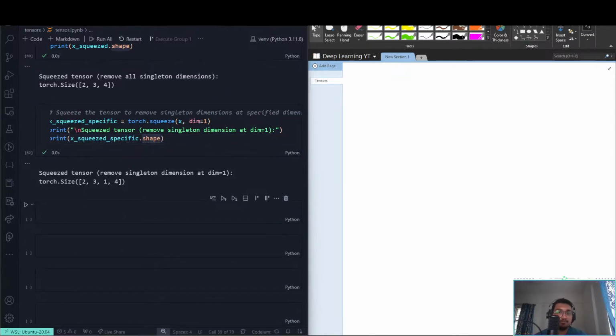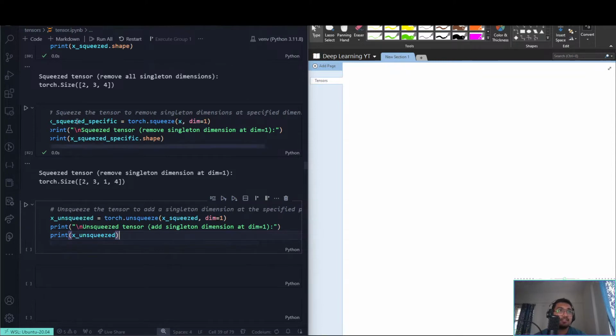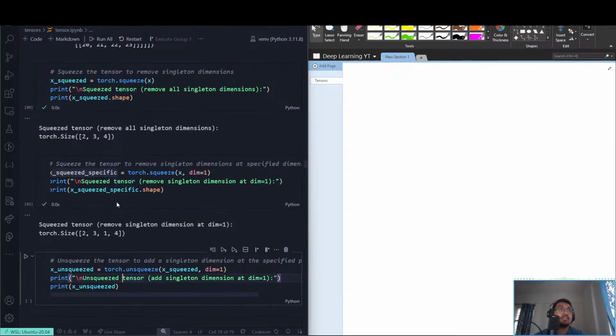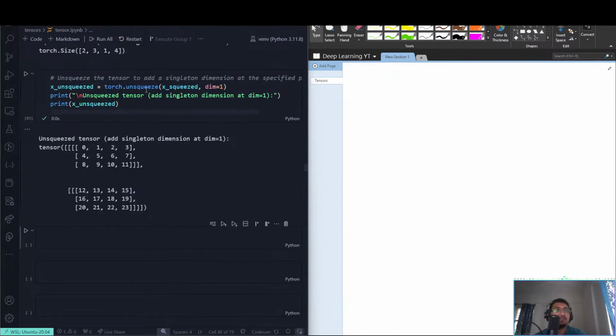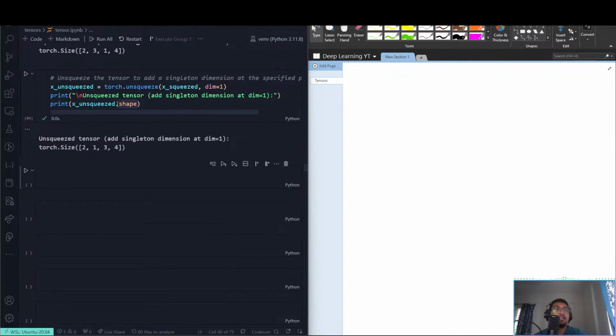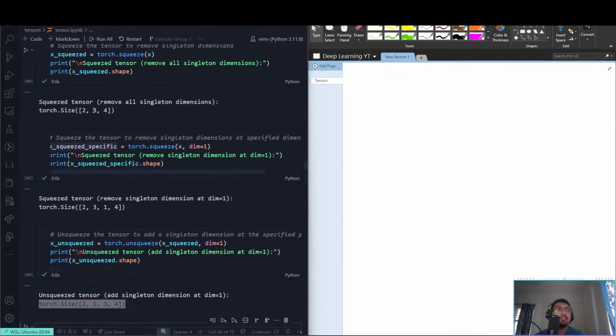Coming to the next one, unsqueeze. Let's take the squeezed one and add a dimension again, to the first one. If you see dot shape, you will find we added this one into this one.